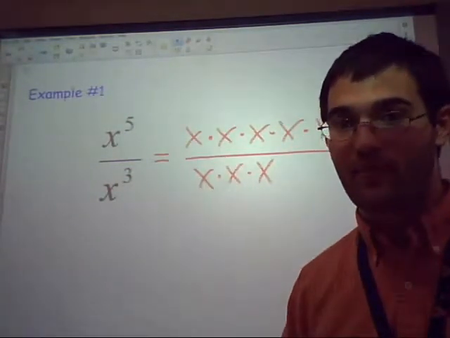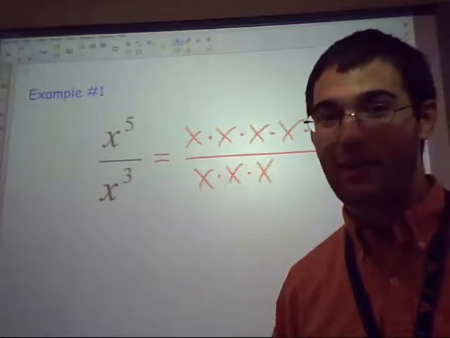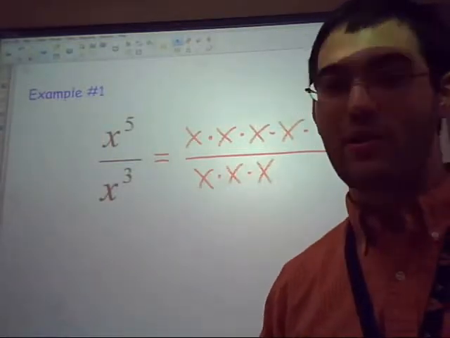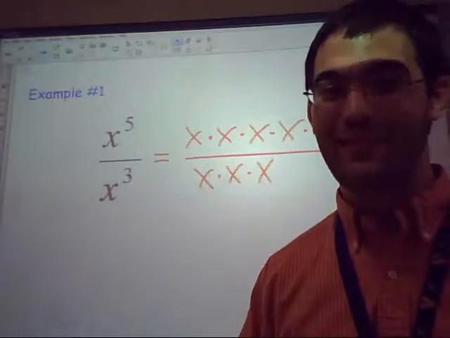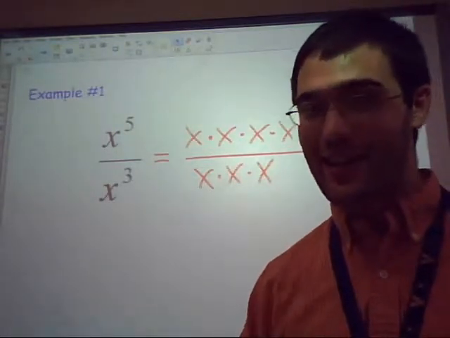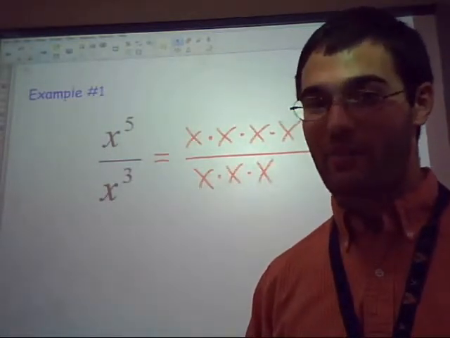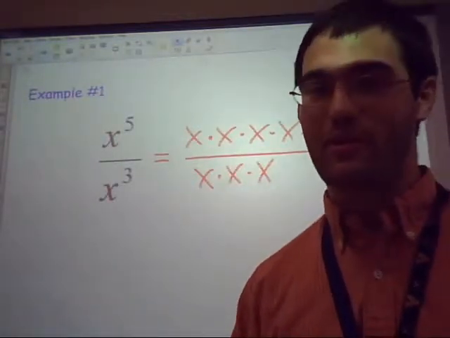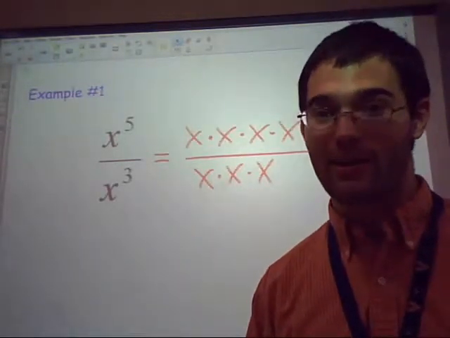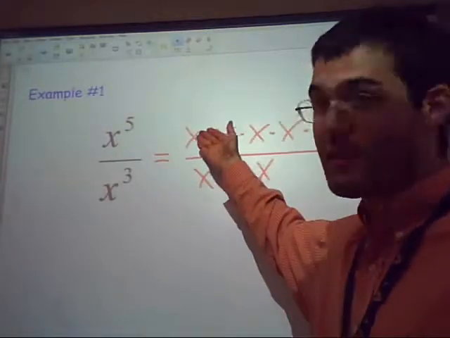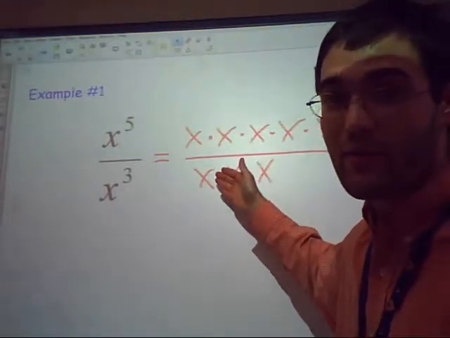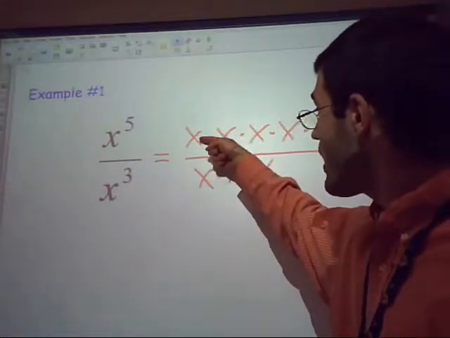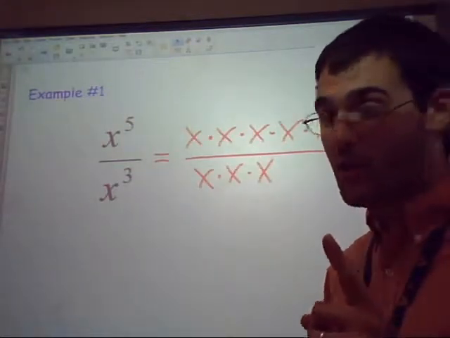What's the result? If you said x divided by x equals x, then you are one of many students who make the same mistake. X divided by x does not equal x. What does 5 divided by 5 equal? 1. And a million divided by a million is 1. Anything divided by itself is 1. So whatever x is, when you divide x by itself, you're going to get 1. So x divided by x is simply going to equal 1.